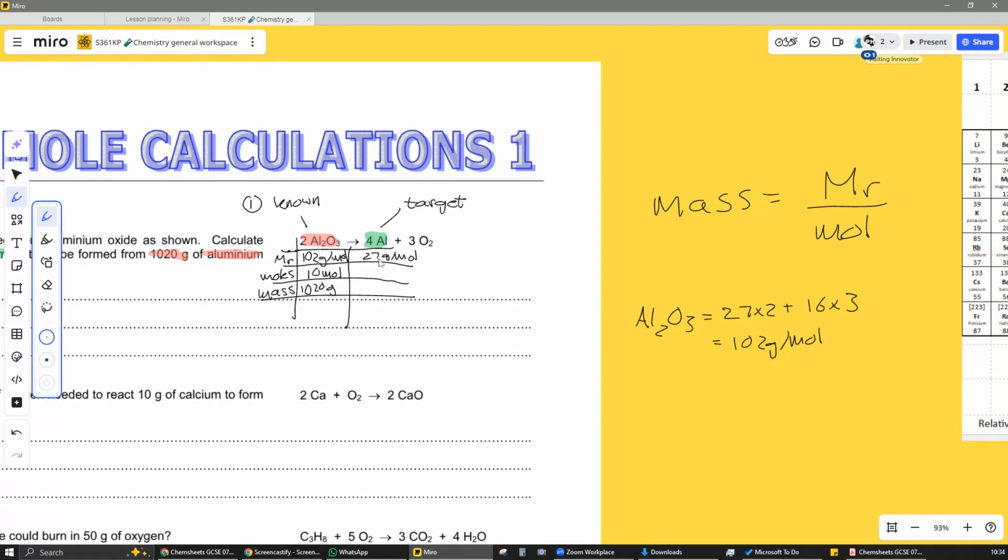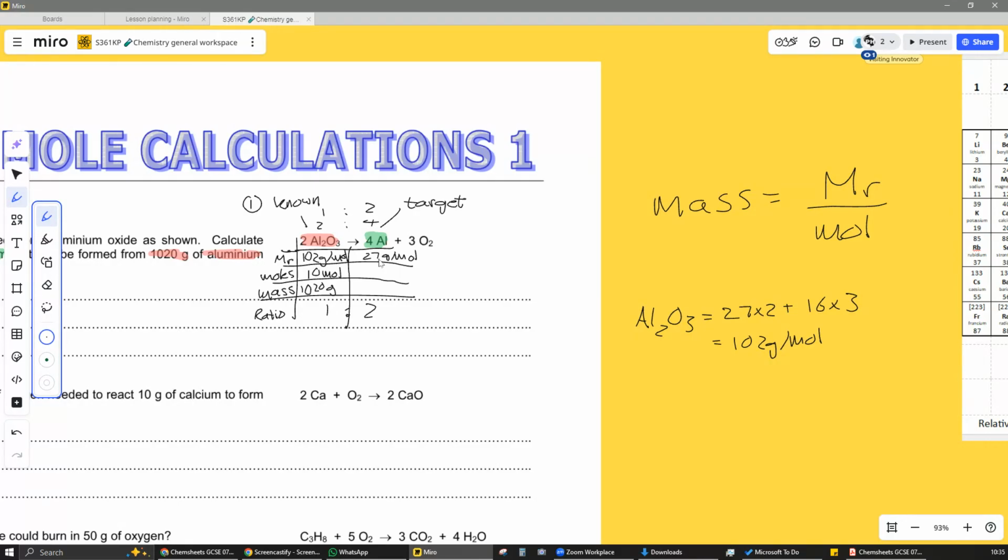Right, now next we need to look at the ratio, because we've filled in this bit for the known substance now. We worked out the molar mass from the periodic table, we knew the mass, and then we used the mass and the molar mass to work out the moles. Now the ratio uses the balanced equation, and now we look at the big numbers. We look at the 2 to 4, so it's a ratio of 2 to 4, which is the same as 1 to 2. So we write 1 to 2 down here. Or we could leave it. We don't have to write it down there, but some people do.